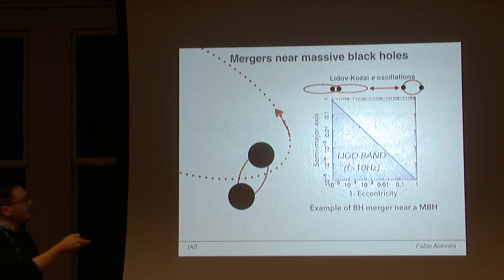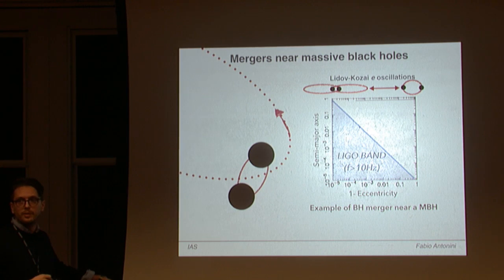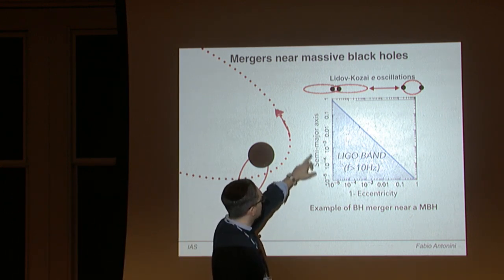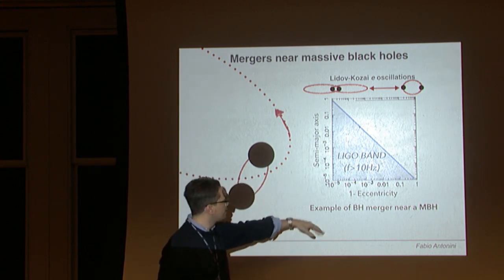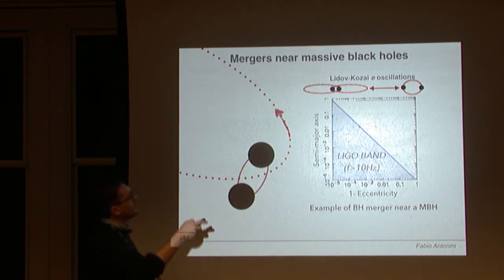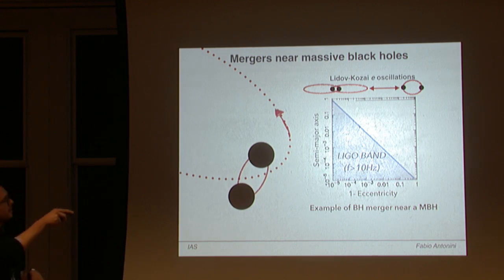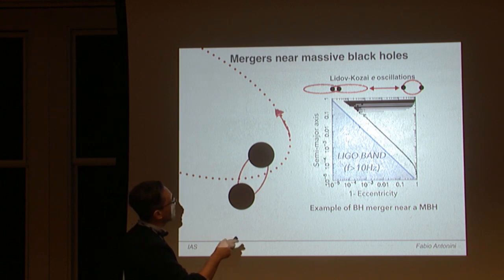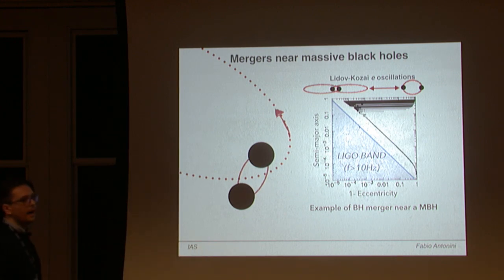So in this movie, I will show the evolution of one of these binaries. This is a binary of two black holes that orbits many times around the supermassive black hole at the galactic center. The y-axis is the semi-major axis of the binary. The x-axis is 1 minus the eccentricity of the binary. So here the binary has low eccentricities, and here it has high eccentricities. What you can see is that due to the interaction with the central black hole, the eccentricity of the binary bounces back and forth from low to high values.